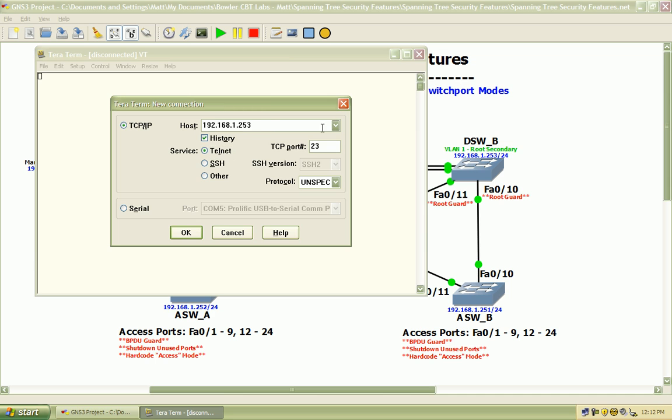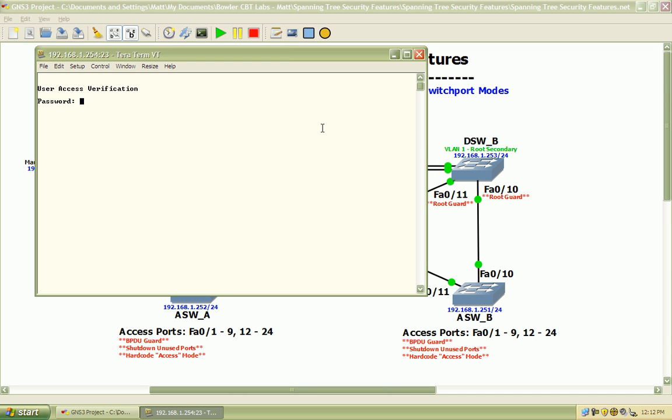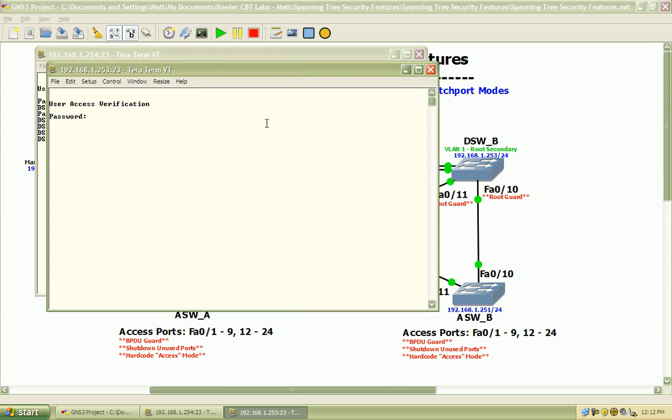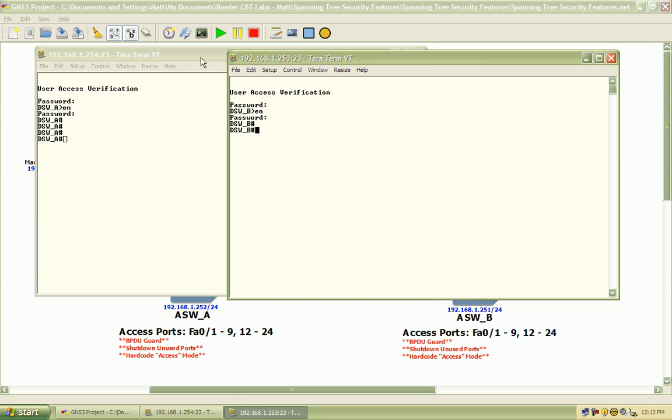Let's start off here by creating this port channel and the trunk between the two distribution layer switches. I'm going to telnet into switch A using a password of cisco, all lowercase. That's what I use, common to all my labs out there. Just keep it simple and consistent, and you won't run into any problems when going through the lab environment. I'm going to open up a connection to switch B as well, and go ahead and mirror these configurations.